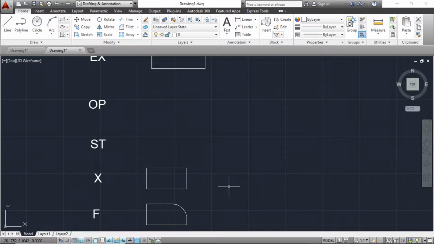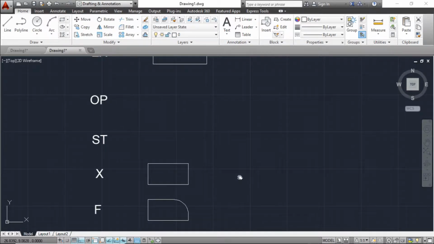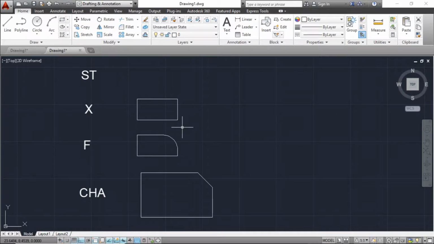Next is X. This command can be used to explode objects like a polyline into simple lines, or an array or a block into simple geometry, etc. Again, as I said earlier, polylines are grouped, unlike simple lines.